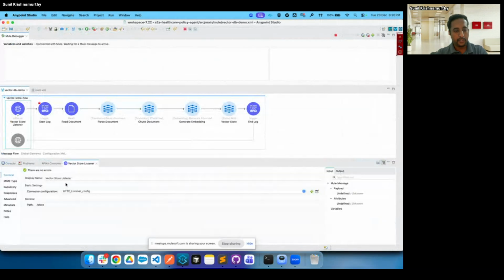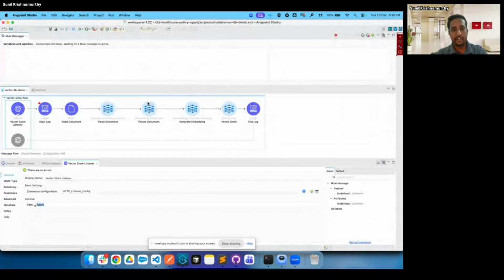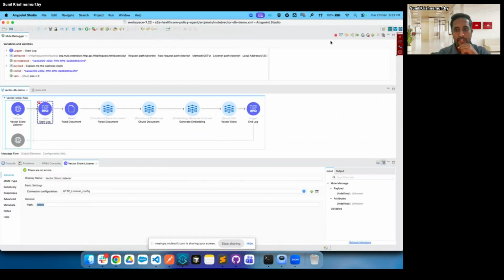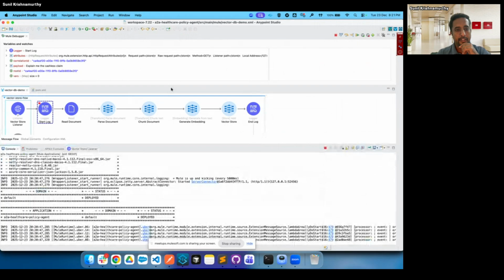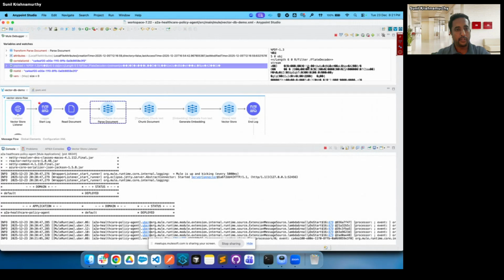So my store is running on the path as store. I'll just trigger it. I'm not passing anything. I got the request. I just want to walk you through what happens here. So it is reading the document from my local, which is the SBI health insurance.